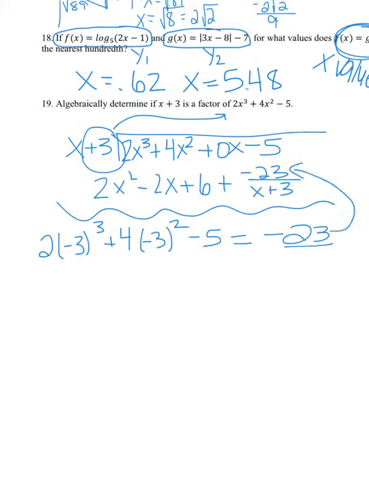Now neither one of these would get me full credit because this says determine if it's a factor. Your answer would be no, it's not, because the remainder is not equal to 0. No, because the remainder is not 0. Don't just say no because it has a remainder, right? Because everything has a remainder, it's whether it's 0 or not. And don't say no because the remainder is -23. The reason why I don't want you to say that is because if your remainder is wrong and you say that in the explanation, then it's like you're double wrong, kind of.